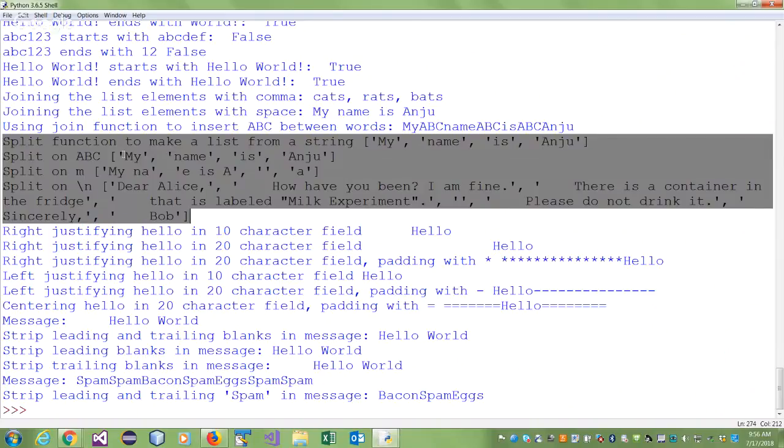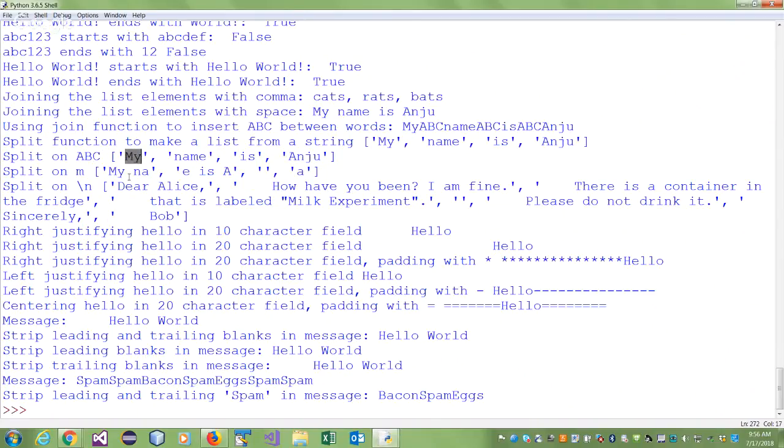So my becomes 1 word. Oh no, where is it? Here it is. My name, M, it split on M. Wherever it found an M, M is the delimiter. It broke, so my, blank, NA became 1 word. After that, it was M. M is your splitting character. M's gone. Then it started with E, is E, then Emma. After the A again found an M, it split it, right? It isn't included. Where is this empty string coming from? Oh, because there was a second M in Emma, M M A. So now it didn't find anything in between, so it gave an empty string. And then the last A of Emma was the A, so it split. That's what split does.